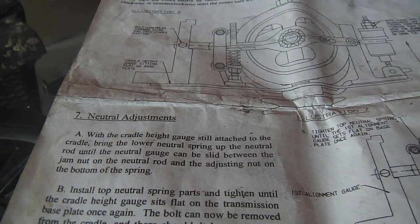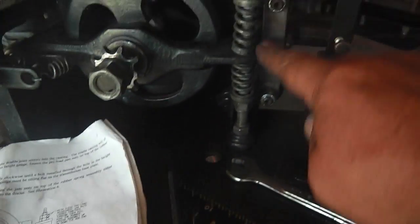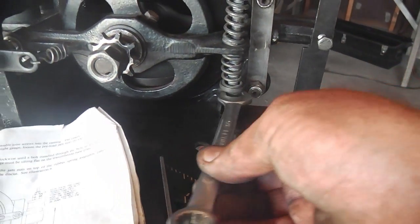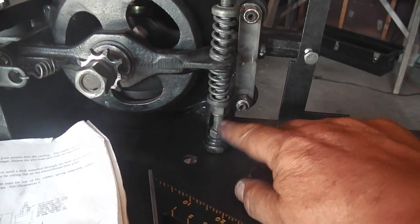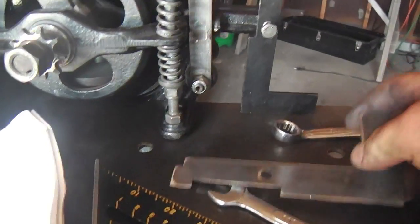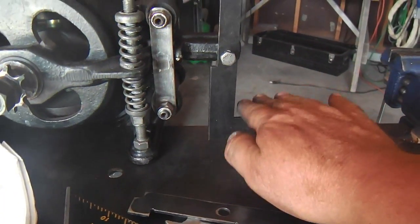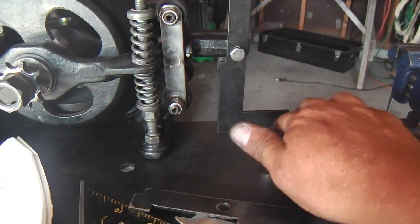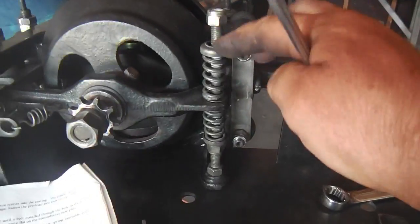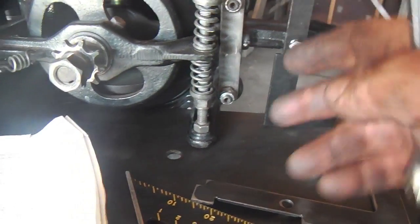Okay, we're getting closer to finishing this bench adjustment. And this is the neutral adjustment. The neutral rod with these neutral springs are here. And you still have your gauge attached. But you take your 9/16 and you drive this nut up until you get this gap right here on this gauge. And that'll cause this to start riding up a little. It's not quite flush with the bench here. So the neutral part comes in and you just drive this other nut, this other spring, down to where it does sit flush. So that's it.